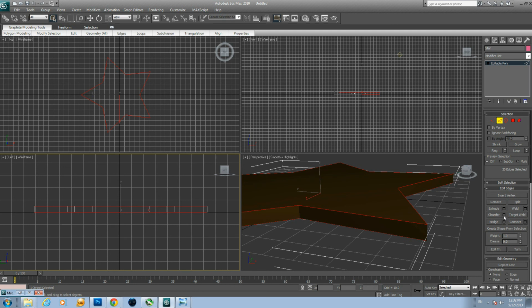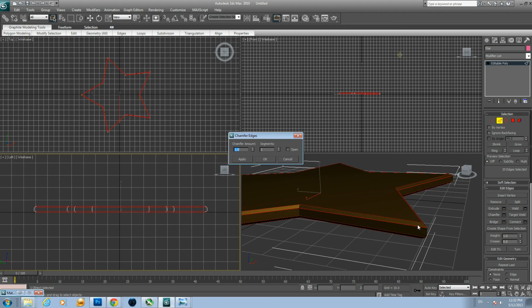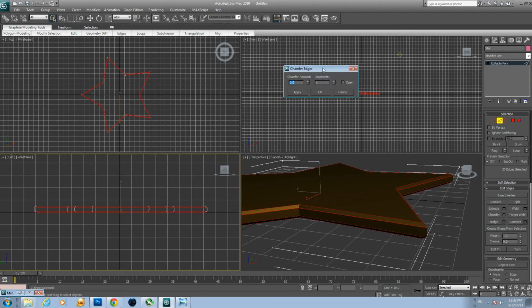Click on the settings and see how in perspective view, even the left and top don't show too much, but left is showing. In perspective view you want to see how the model is changing, because you can see it becoming shiny here and it's becoming rounded like this. This is what we want, and you can apply the chamfer.